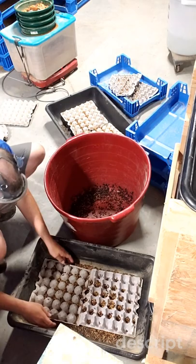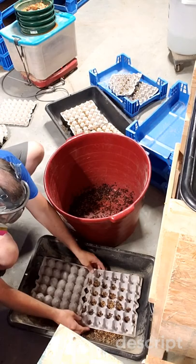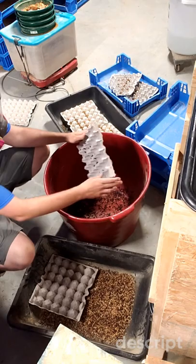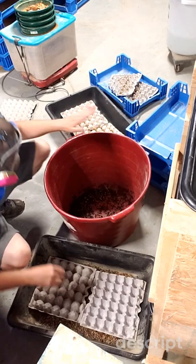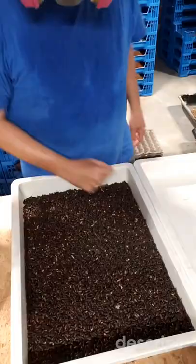Things are looking good. Let's look at what we ended up getting here. Just doing a quick once-over, checking to see if there's any larva or cleaner crew in here. There's a cleaner crew. They're good at eating dead material, but they're pretty prolific. The beetle form actually flies, so I tend to get rid of them as soon as I see them.